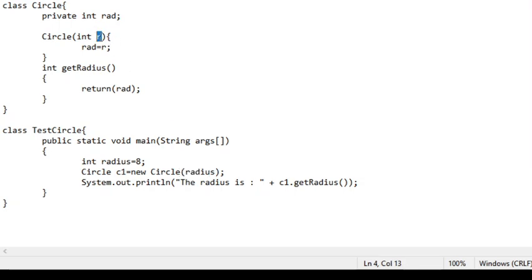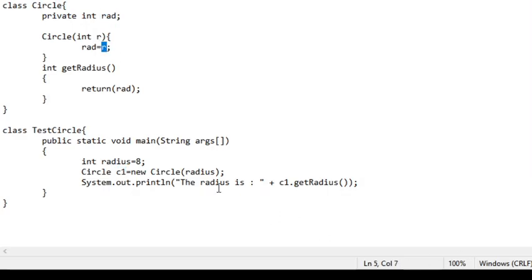And then this value r is copied to the data member or the instance variable rad of the circle object. So somewhere in memory there is memory allocated for the object c1, which has one part called rad. In that rad, the value of r is copied.